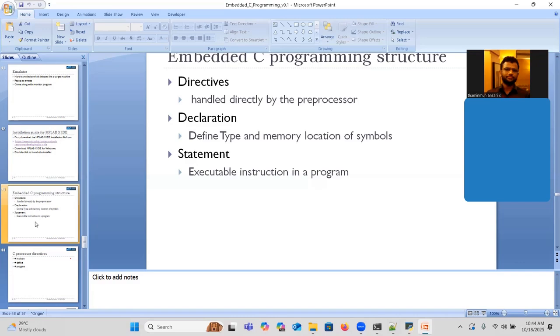Let us say I declare a variable in my C program called int a, in my main function. Do you know where that a is stored in the RAM? We have different sections in the RAM like stack, heap, and then the rest of the RAM. Can you tell me where that is stored?